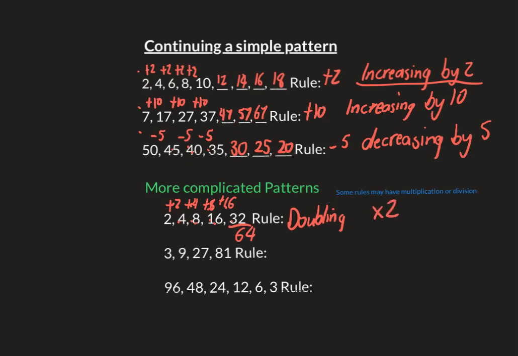Each time it times by 2, so 2 times 2 is 4, 4 times 2 is 8, 8 times 2 is 16, 16 times 2 is 32, and that way. So once again, both of those rules would make sense. Okay, let's write the next one, see if this one makes any sense.